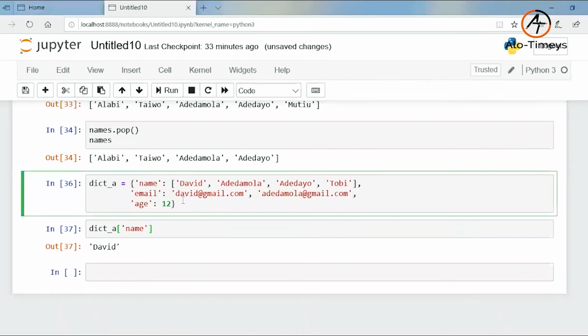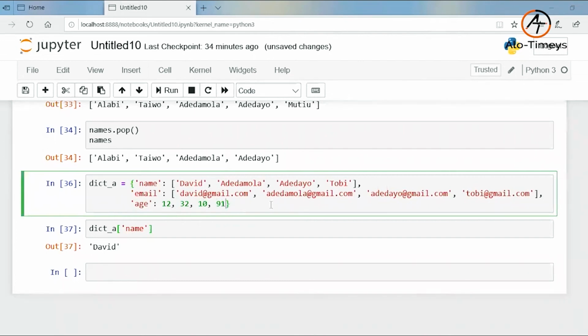Okay, now interestingly, I didn't pass this as a list, so that's a big mistake. So I should pass this as a list, not a string anymore. Because I'm taking more than one email, I pass it as a list. So I go on, adedayo@gmail.com, and then lastly I do Toby@gmail.com. Okay, so for their age, I have 32. Sorry, I have 10. I have 91. Okay, so these are their ages.